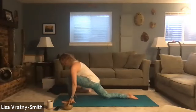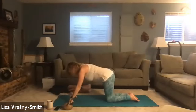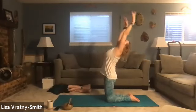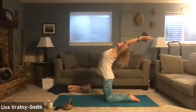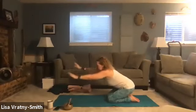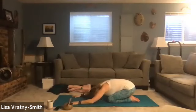Exhale, hands to the mat, and we'll bring the left knee back. And inhale, opening the arms wide, gently arching. Exhale, hips to the heels, coming down into child's pose. And again, listening to your knees.